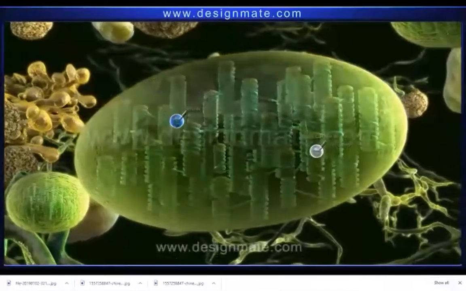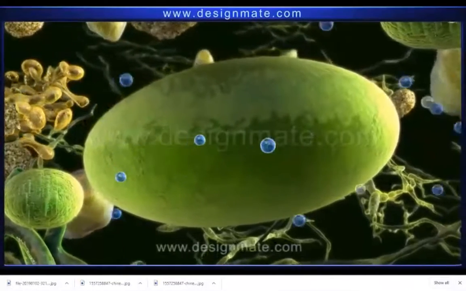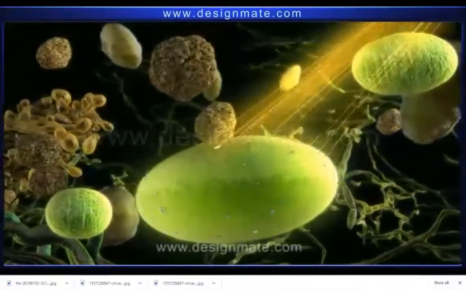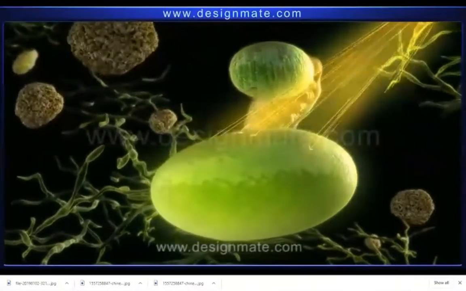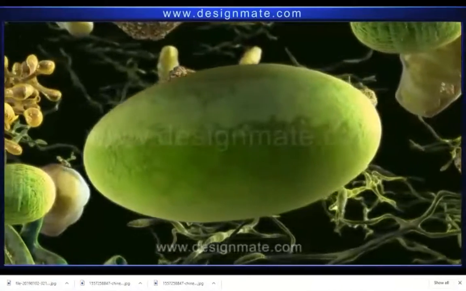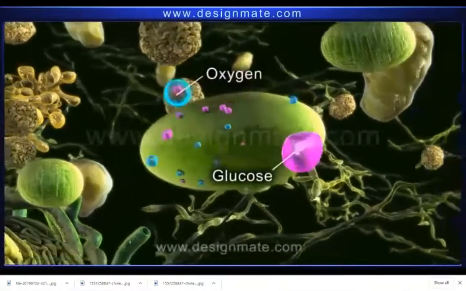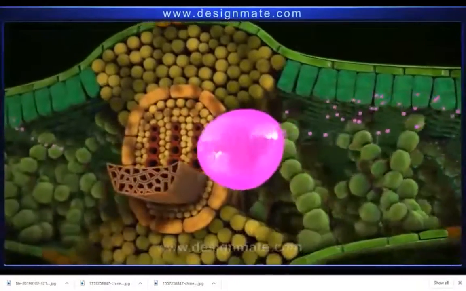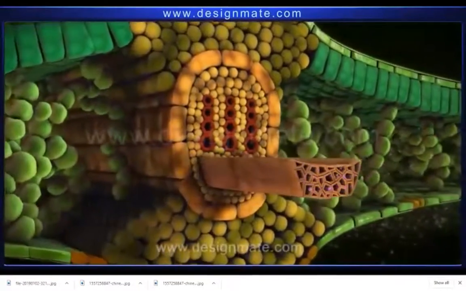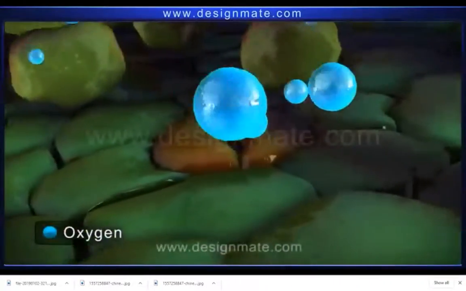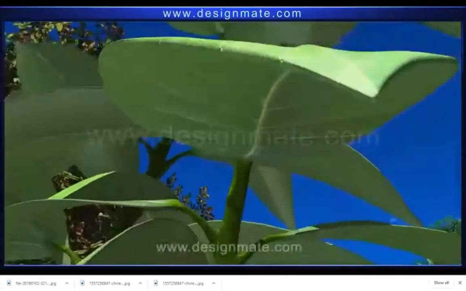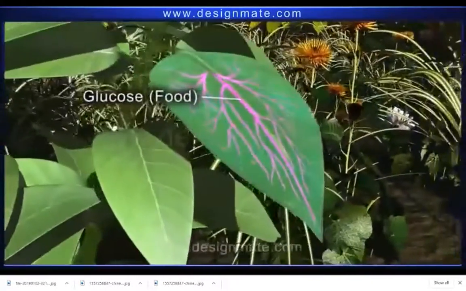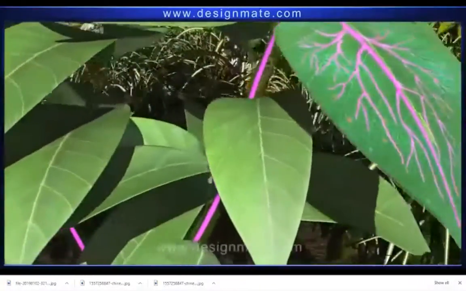Both water and carbon dioxide molecules are finally absorbed by the chloroplast. These chloroplasts also have the capacity for trapping energy from sunlight. And this energy is used to synthesize glucose and oxygen from carbon dioxide and water. These oxygen and glucose molecules diffuse out of the chloroplast. The glucose is transported through other specialized tubes to all parts of the plant, aiding in their growth. The oxygen present in these air spaces diffuses out through the stomata. So, during photosynthesis, oxygen is given as the life-sustaining gaseous component of the atmosphere, while glucose or food is transported to all parts of the plant and used for growth.